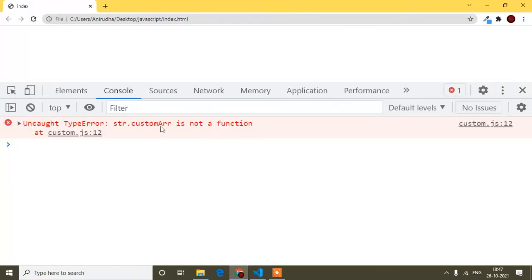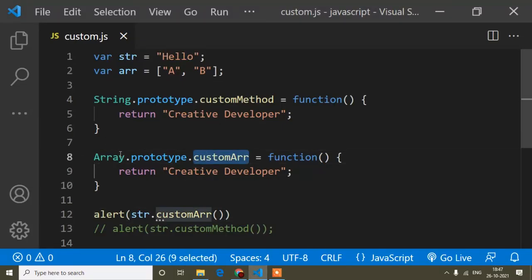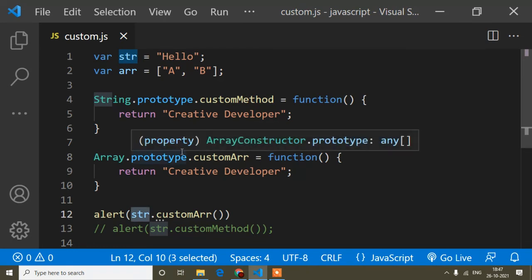If I reload, you can see custom arr is not a function, because I created this custom method for an array, but I'm trying to use it on a string, so I'm getting an error. This way you can create your own custom method. Here I simply returned some text, but if you want to add any logic, you can write it here and simply return the result. This way you can create your own custom method.